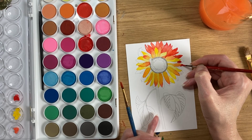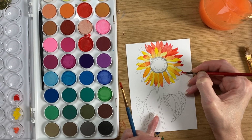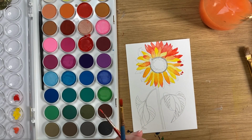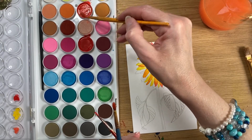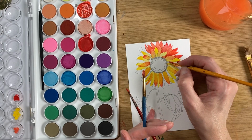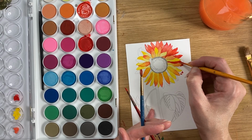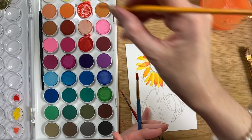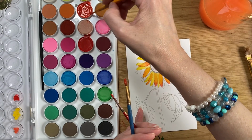Okay, so I'm just doing some tiny tips of these in the red. And then we'll go for the orange again. That's actually quite relaxing. Oh, that's really bright, isn't it, compared to the others. I'll add a bit of water. Add a bit more water to the paint.